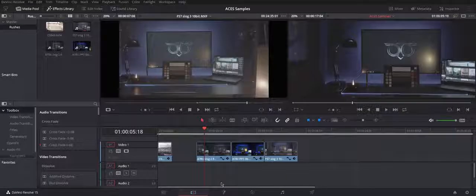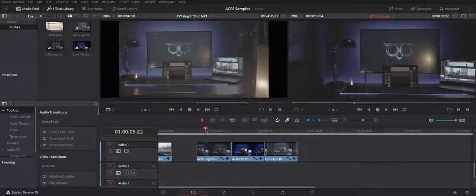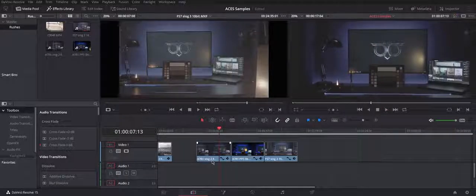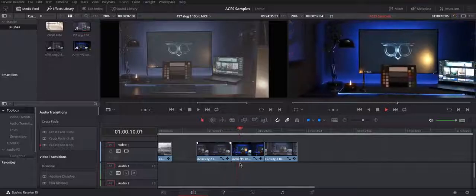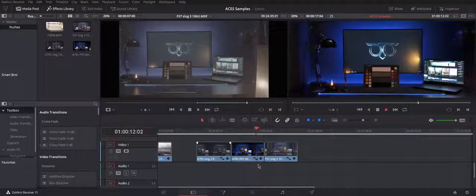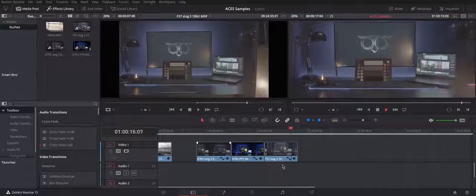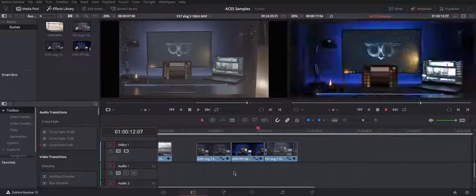As a leader in color, Davinci has native support for ACES, of course. I already preloaded all the footage in here. Same stuff, but this time I have A7R2 S-Log2, A7R3 regular profile, and then FS7 with S-Log3. Now I will actually show you the whole point about ACES. So this is a regular Davinci color space.